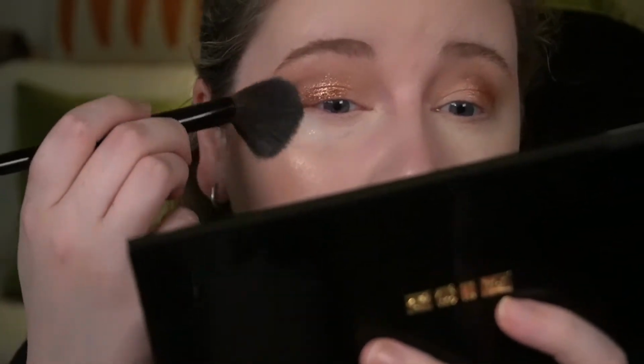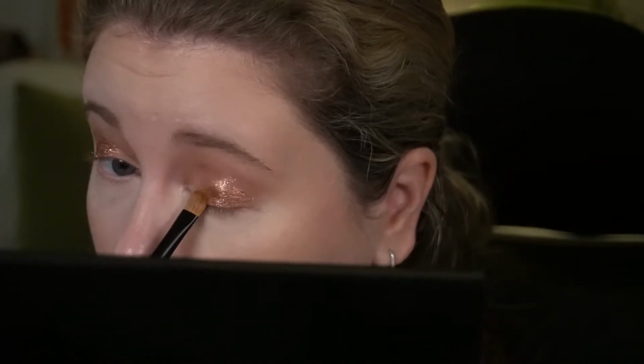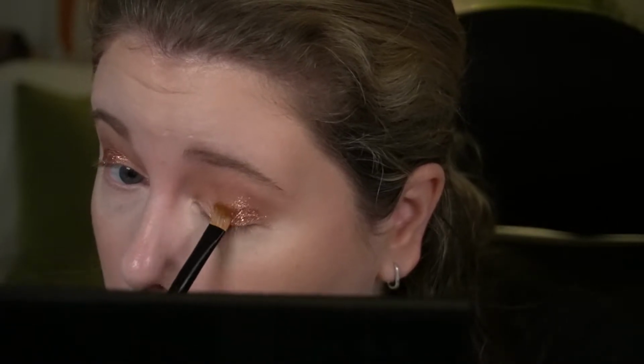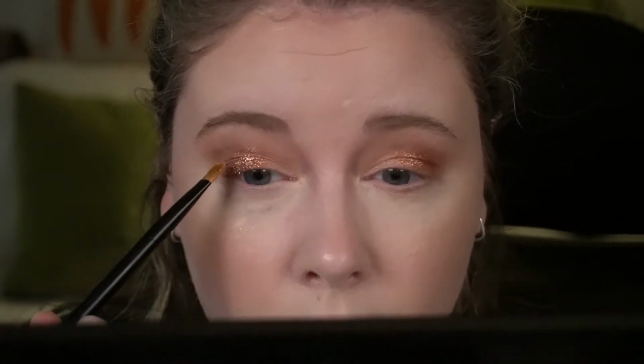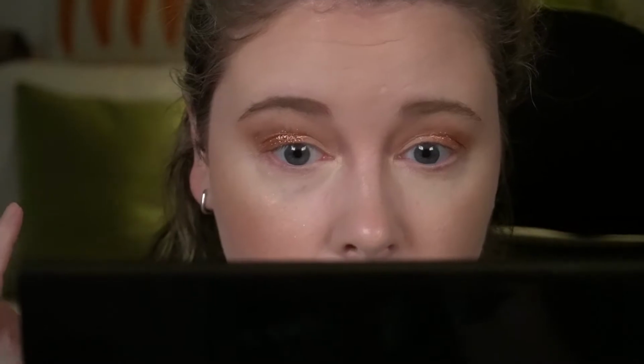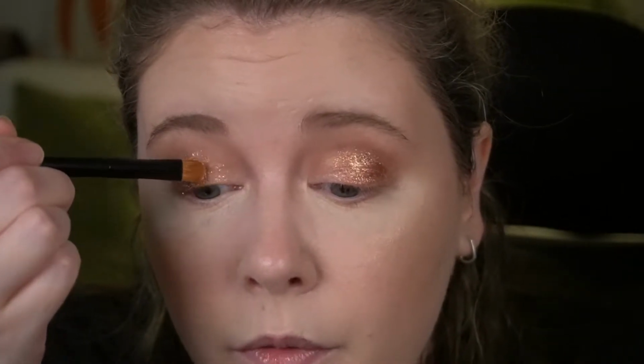Not completely wiping away. All right, so I just dampened the brush with some of my Tarte Maracuja Miracle Mist. Going into that shade again. And I don't really mind too much if the shimmer gets a little high in the crease, because I have hooded eyes and it just, A, it helps that you can see the shadow. Oh, I think this is actually coming to its end. All right, and then B, I'm gonna go into this shade with the same brush. It's just bound to happen anyway during the wear process.